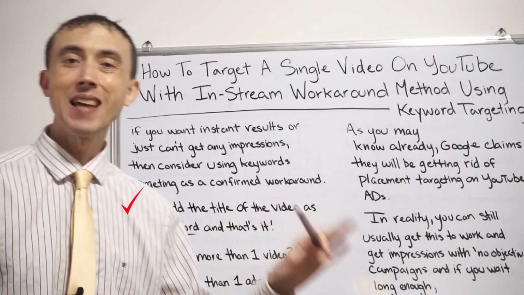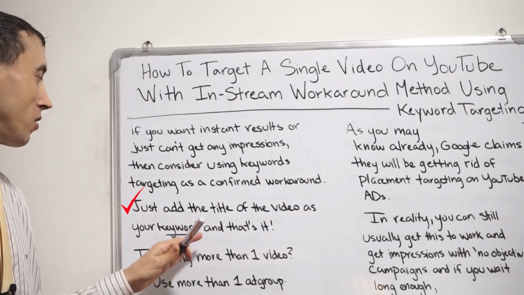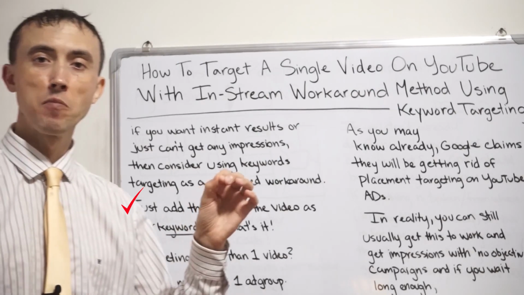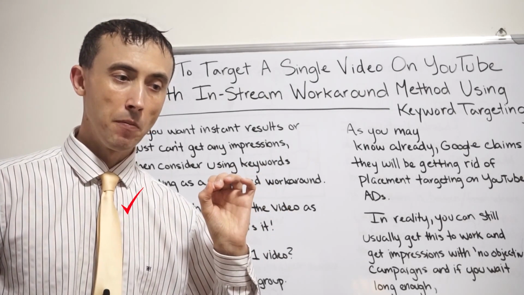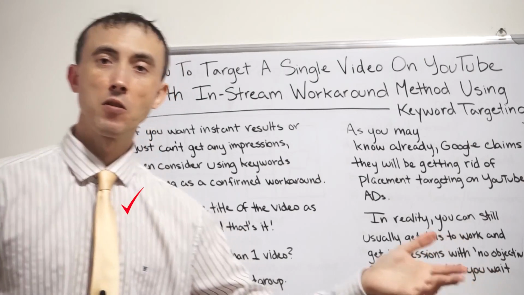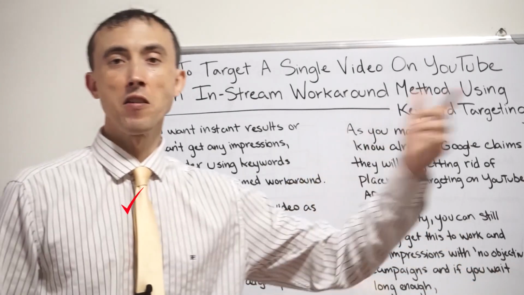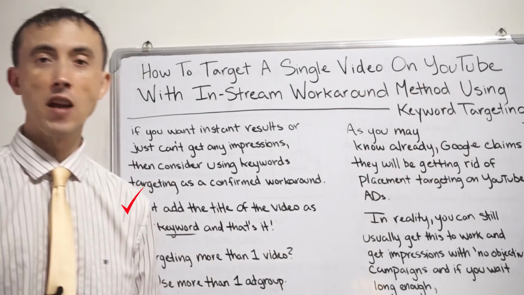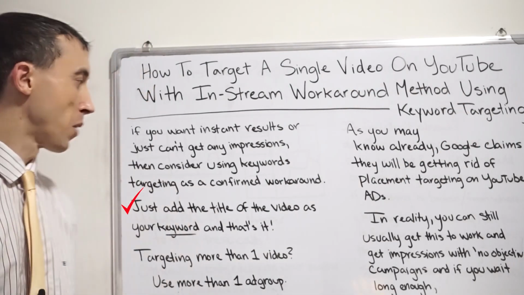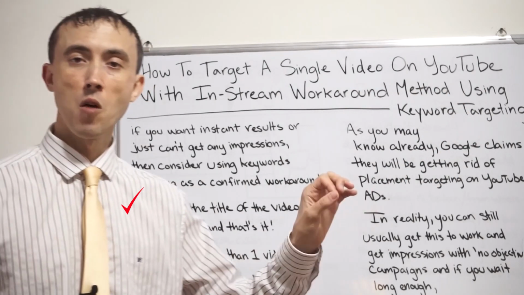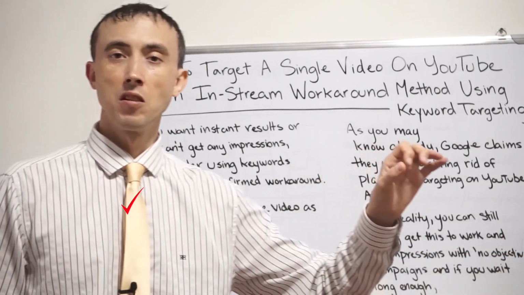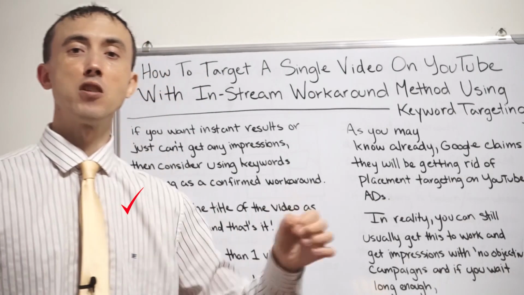Respectively, as a side, while you're in your keyword targeting menu, you could target your competitors, like product names, if you're trying to have your video show up on competitor review videos. But having the title of the video will almost always be a lot more precise than having the competitor's product name there as a keyword in your video campaign.